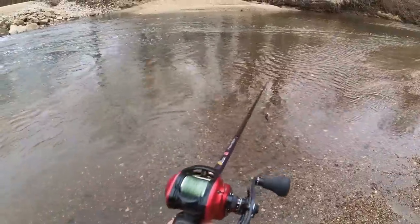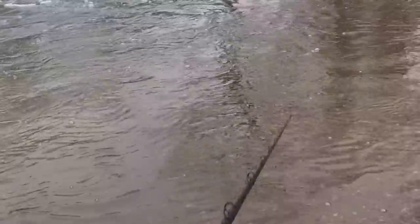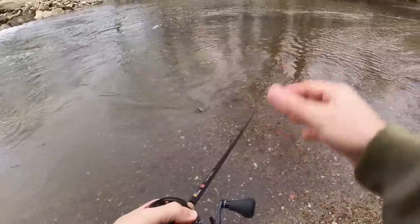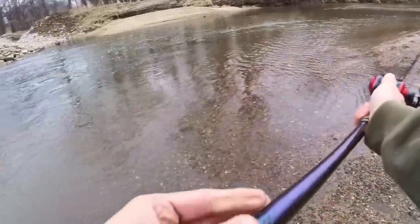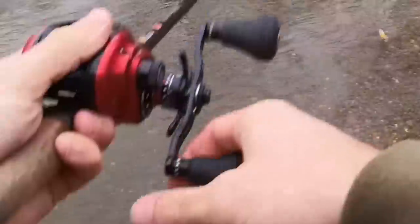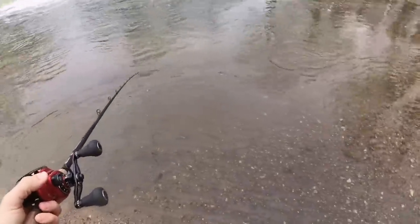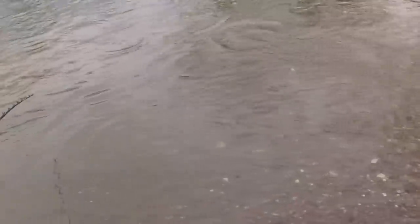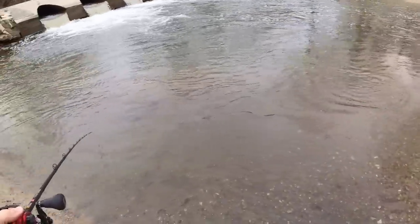Wow. Flappy is the first word that comes to mind. Flappy. Unbelievably flappy. It pivots at the eyeballs, and the tail just does a full 90 degree churn each direction. It dives less because of that too. Could you ask for a better action than that? I don't think so. There's no part of this bait that you don't see from one side. It moves so much, if that makes sense.